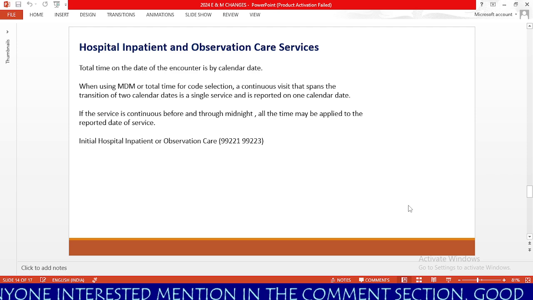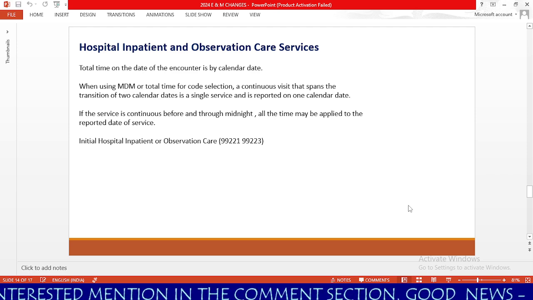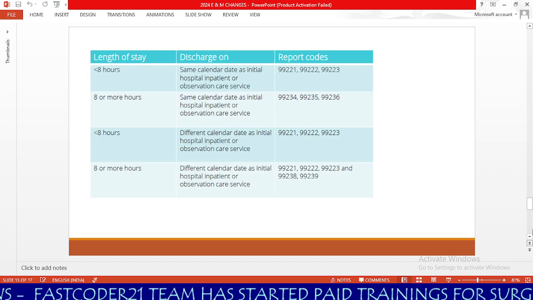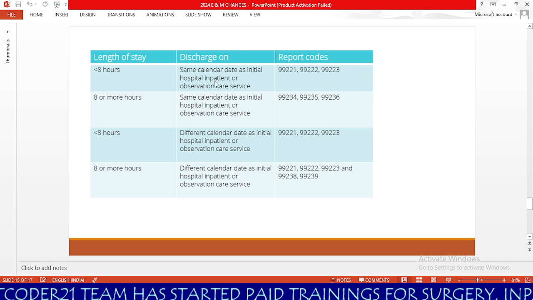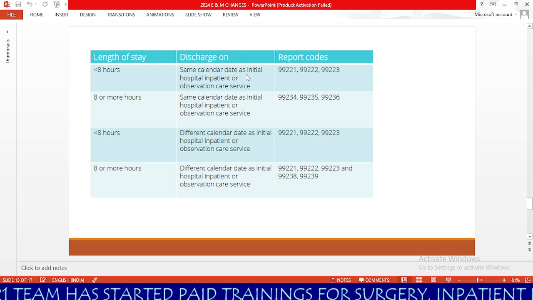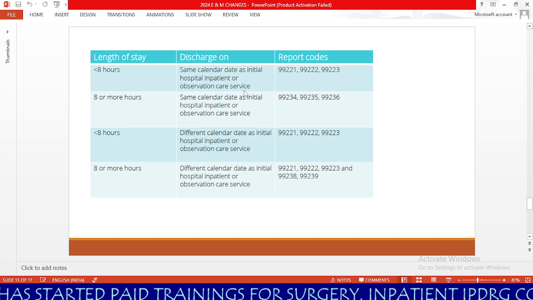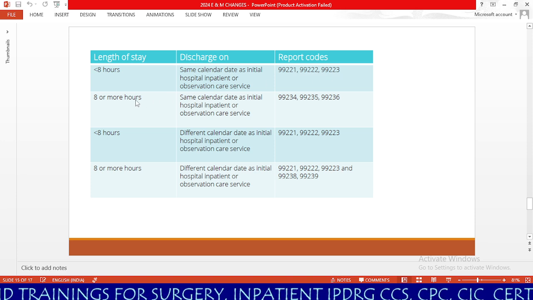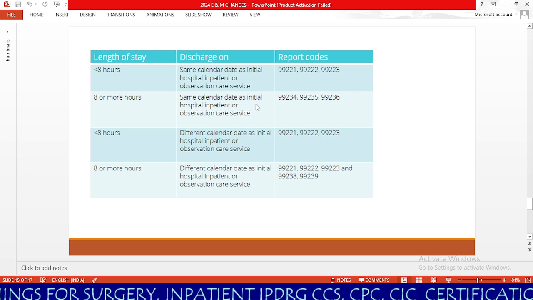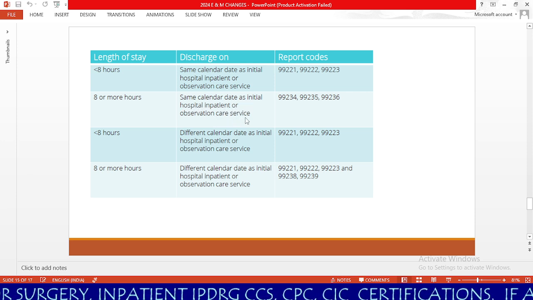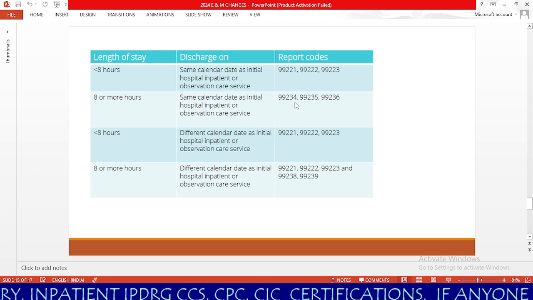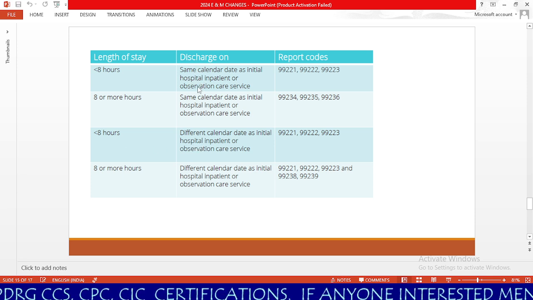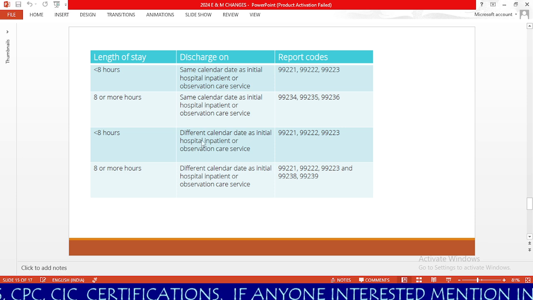We have 99221 to 99223 for initial hospital inpatient or observation care. We have guidelines related to hospital care. If it is less than 8 hours, same discharge and same calendar date as initial hospital inpatient or observation care services, we need to use 99221, 99222 and 99223. If it is 8 or more hours, same calendar date as initial hospital inpatient or observation services, we need to use 99234, 99235 and 99236. These first two are for the same calendar date; the next two are for different calendar dates.